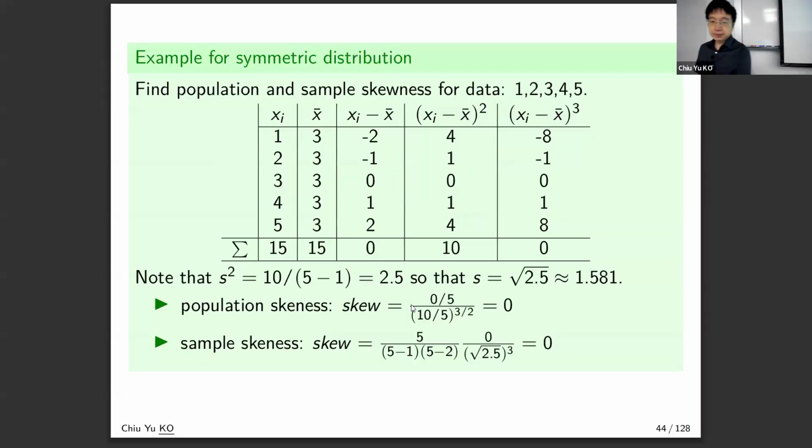But let me go to the example slowly and show you how to do the calculation. It's not complicated. We start with the first column, which is the data, and the second column is the mean. The third column is the data subtracted by the mean. This is subtracting, for example 1 minus 3 is -2. Then you do this for each row, and as expected, the sum of them is 0. That's the definition, the mean is the center.